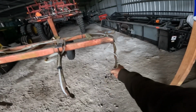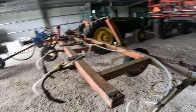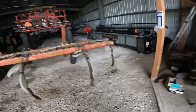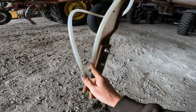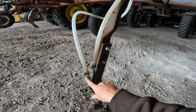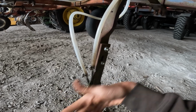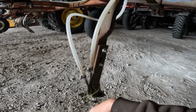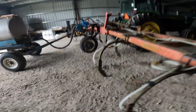All right, well, I just got done checking that last knife there on those tubes. One nice thing, having a nice wide shed, I could put the wings down on this thing. But yeah, you see right here, each outside knife has a double, which means it's putting down 1.5 times. That way I can skip the off-row and just go back and forth and follow the planter and skip the off-row, and that works good that way, especially going around the power pole or that kind of stuff. You're not tearing out corn.